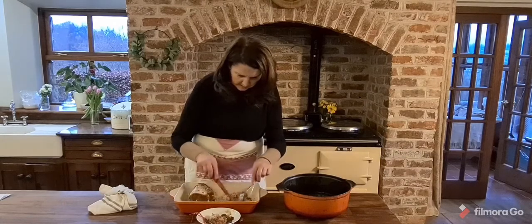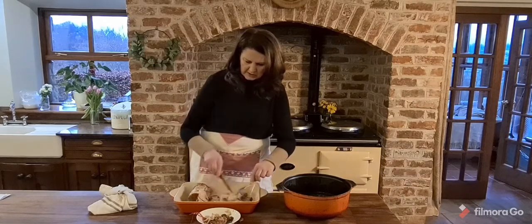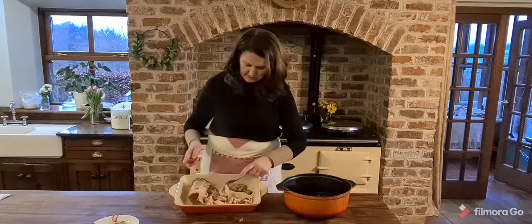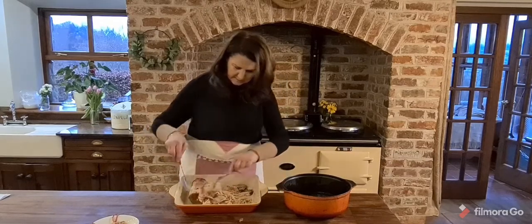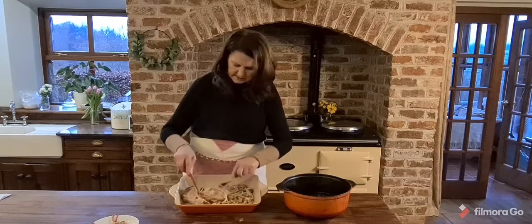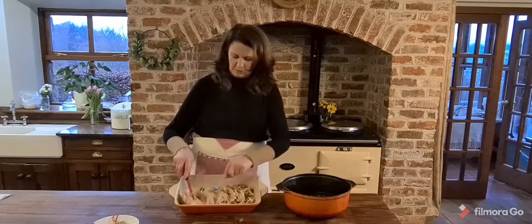I've got most of that away now, and the next thing I'm going to do is literally do the pulling. Look at that. You literally just see the way it's just, I hope you can see that with the camera. Maybe if I tilt this up a little bit, you might be able to see. You're literally just pulling, shredding the pork like that. Okay? You keep pulling like that. And I'm going to still leave it in its strips. I'm not cutting it at all. I'm literally just pulling. I suppose that's why it's called pulled pork.